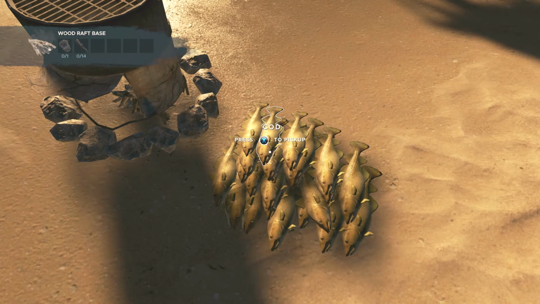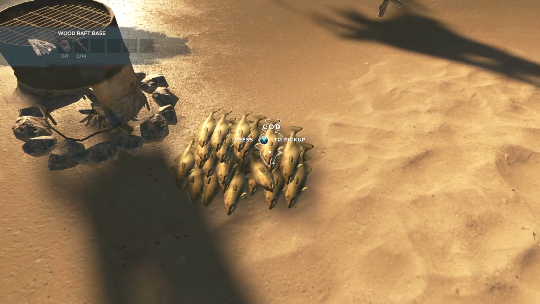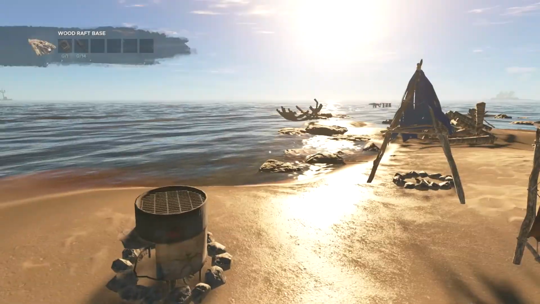If you leave them intact like this on the shore, they will never spoil. You can have them on your shore forever and just grab food as you need it. It's a lot easier that way.